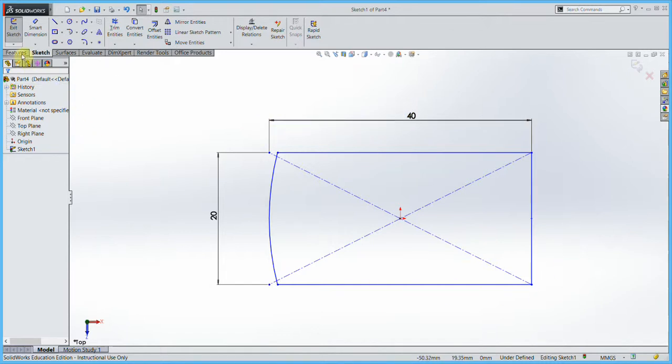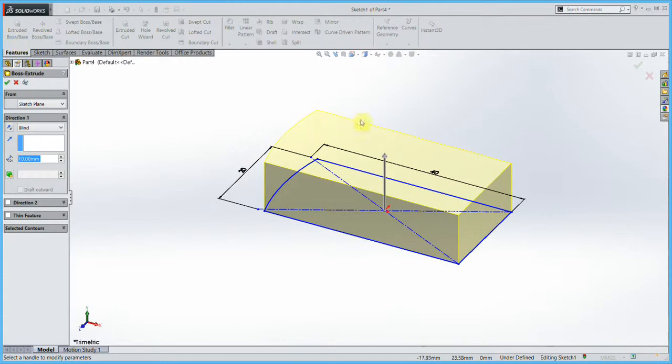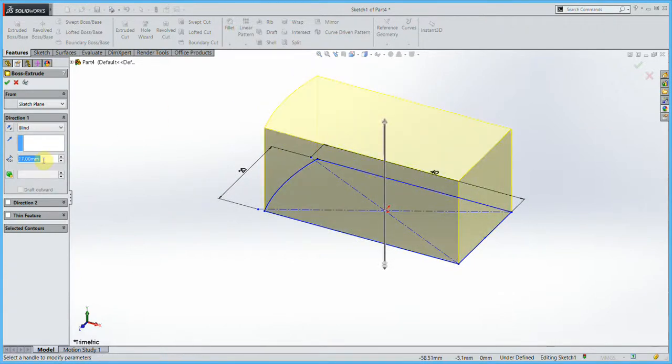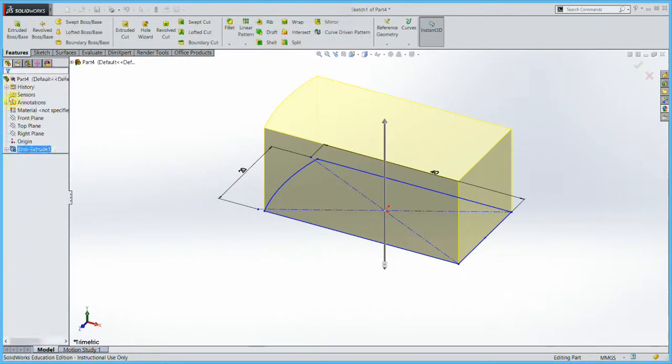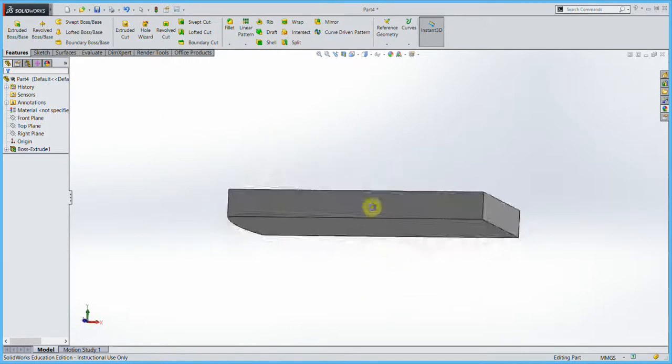For the moment we can make it a solid, so we click on features, we click on extruded boss base. It turns our drawing into a 3D orientation. We could use this to choose a depth, or what we're really going to do is type a distance here, number 4, and tick, and finish drawing. When it catches up with what we're doing, there we go. So we've drawn our first solid bit here.